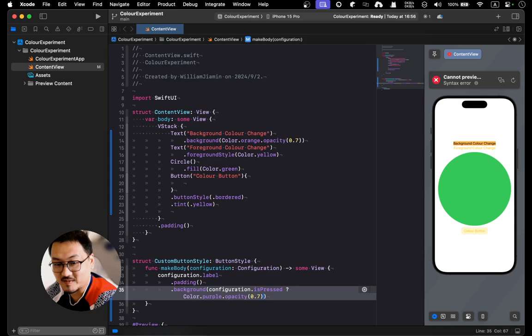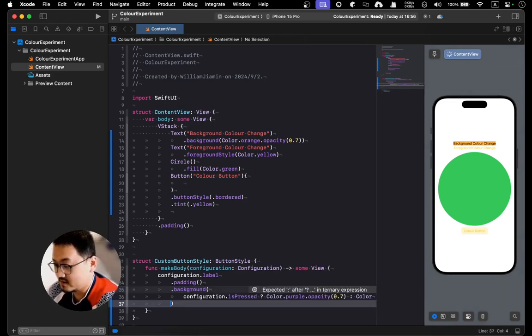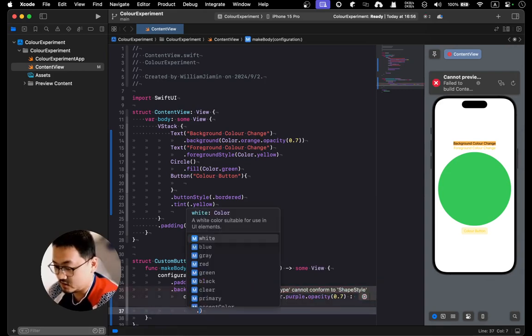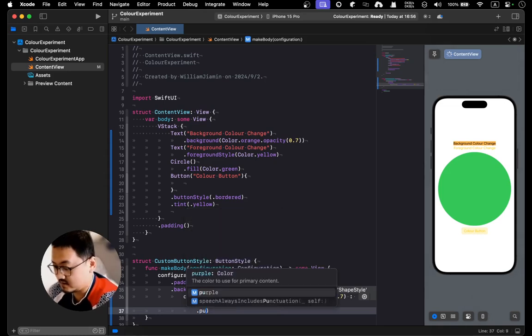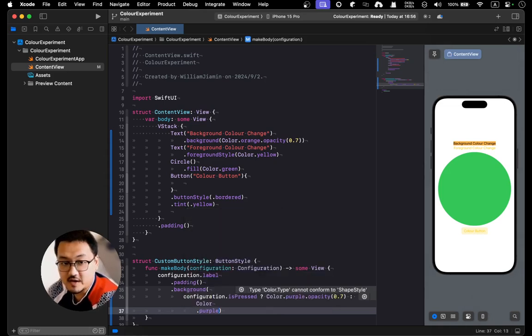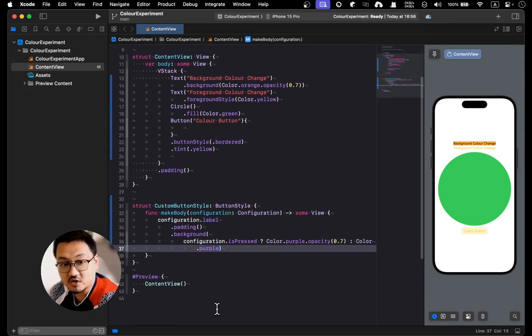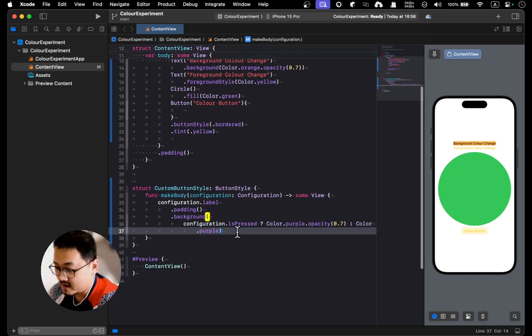I love this number, 0.7. And of course, if it's not pressed, we just use purple and do not change the opacity. Okay, and this is the background.